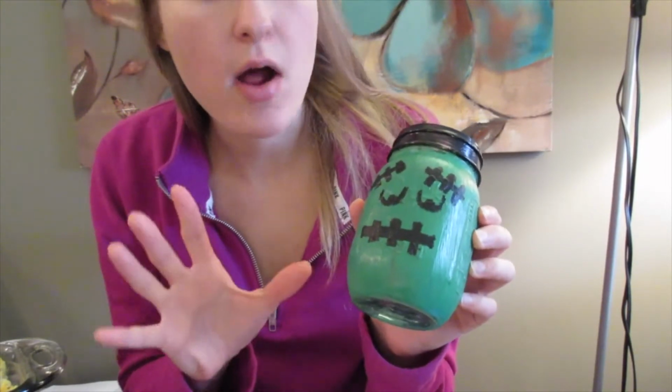Okay, now that I filled everything in with the black paint, I made my little Frankenstein guy. And like I said, all you really have to do after this is spray this with the clear glaze. Do not spray any sort of glaze inside at all. Go outside, get a tarp, put these down, make sure that you spray them at least maybe 1 or 2 times, and then you'll get that shiny glaze look. You don't want to spray it inside because you don't want to make any fumes in your house and, you know, breathe all that stuff in. So that's all you have to do.